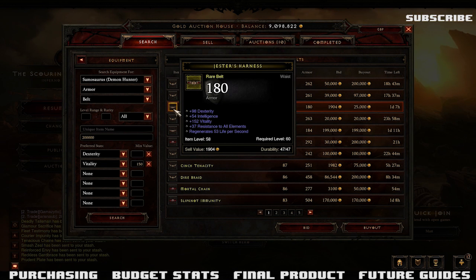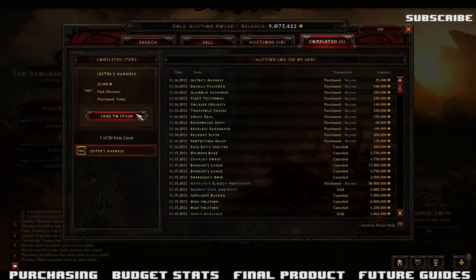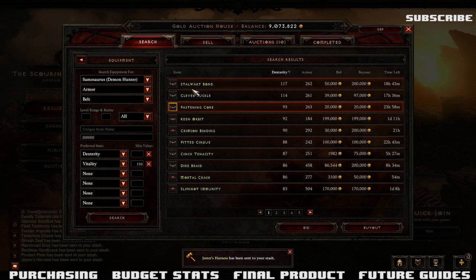Yeah. Okay. So belt, normally you want to go for as high dexterity as you can. Maintain some vitality and some all resist on there. Now the reason we're getting more vitality than dexterity is because we actually have less vitality than I thought we would. So we're gonna get that 25k. So we got plenty to spend on our last two items. We have pretty much exactly 1.2 million to spend now.